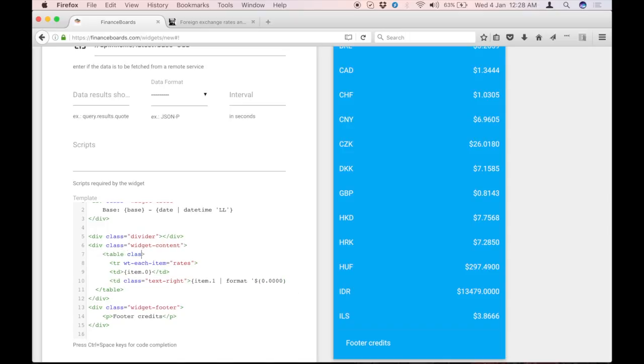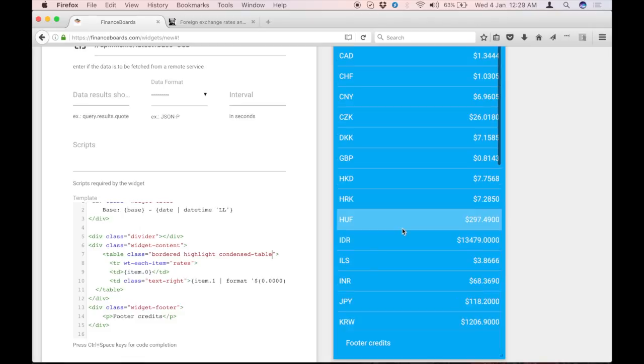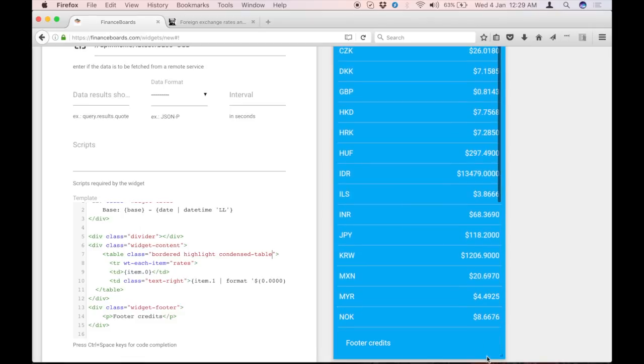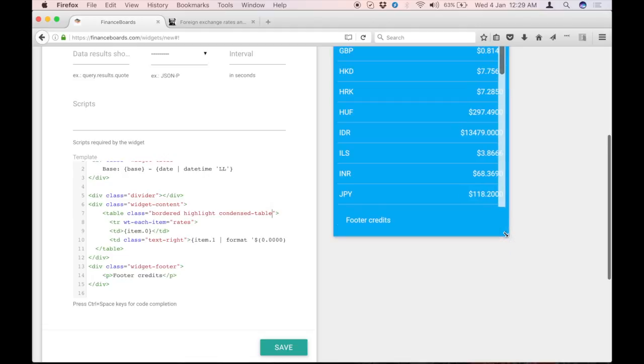Excellent. For the table itself, there's also a style formatting option that we have here. So we can make it bordered with a highlight and also make it condensed, smaller, like this, so more data are being displayed. We can also drag it.